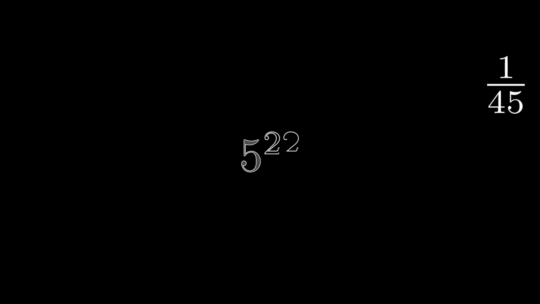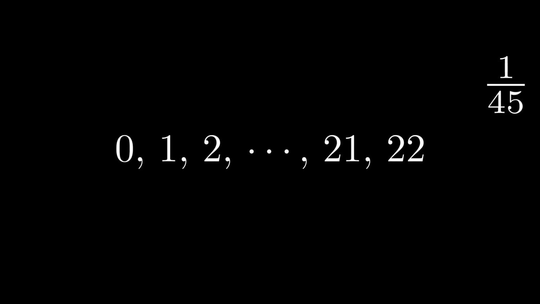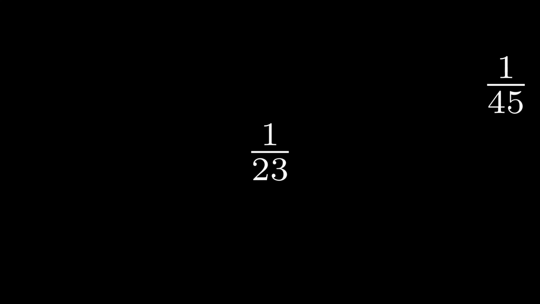So, similar to the previous case, if the number of 5's are equal, then the numbers will divide. There's a 1 in 23 chance that that will happen, because the number of 5's can be anywhere between 0 and 22. If not, the probability of one being greater than the other is exactly half. One will be greater or the other will be greater.